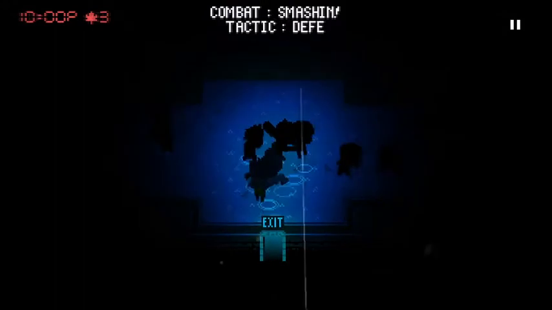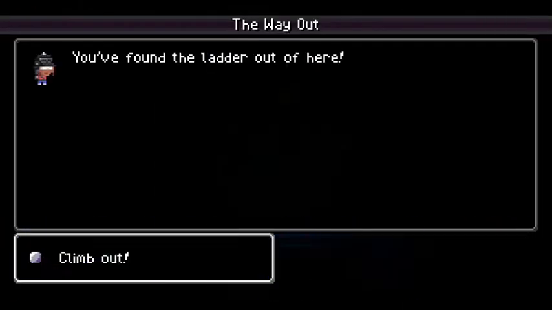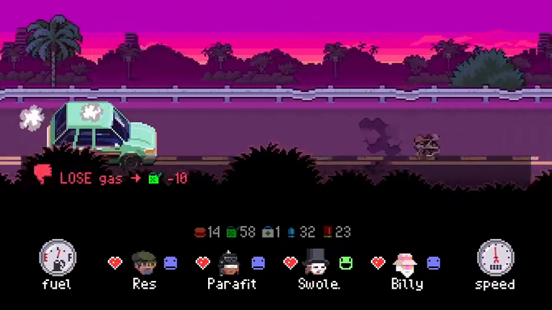I'm going to prioritize smashing. I forgot to take a flashlight, but it doesn't matter because it doesn't impact that much because we can see the dark silhouettes of everyone. This place is pretty boring, in all honesty. There's not much happening. Look, we're already out. 22 zombies destroyed, and we get the amazing buff.